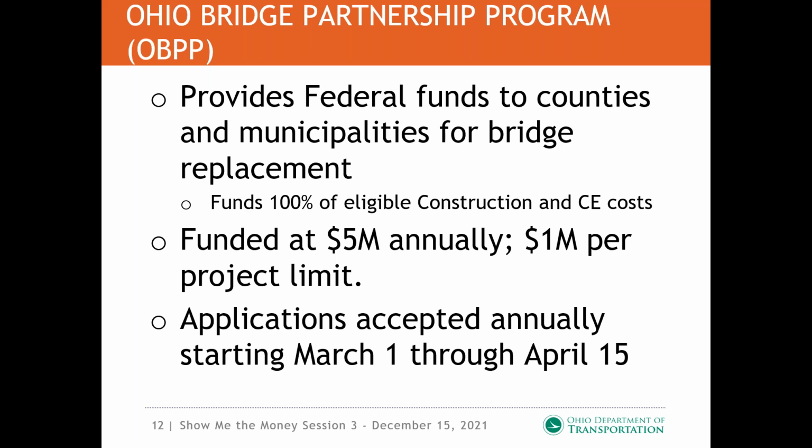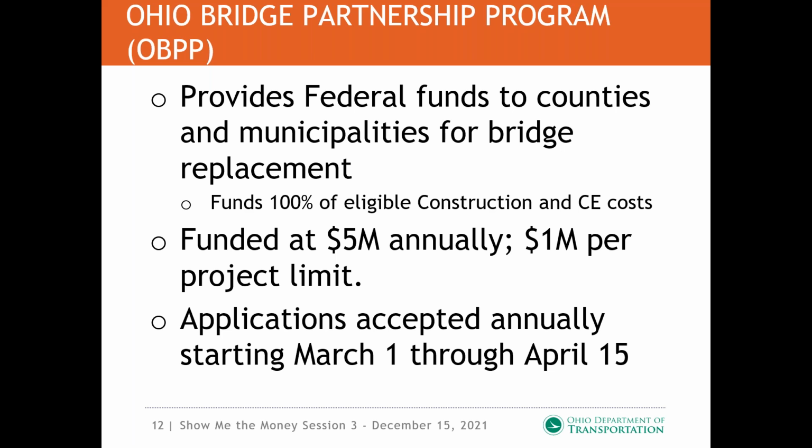Good morning, everyone. I'd like to take just a few minutes this morning and talk about the Ohio Bridge Partnership Program. This is a program that was initiated in 2014 with a $120 million program that ran between 2014 and 2017. And during that time, we were able to replace roughly 230 bridges across the state. After that program concluded, the department made the decision to continue the program with an annual allocation of $5 million a year. And that has continued until where we are currently.